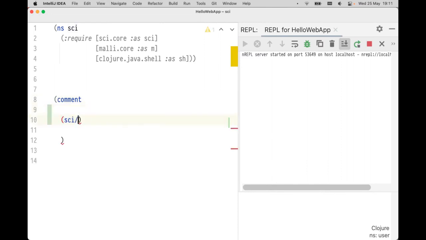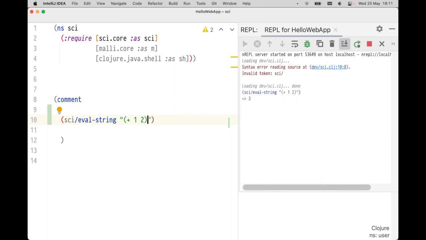So I have here a Clojure REPL loaded with the small Clojure interpreter, and when I evaluate the string, you can see it gets evaluated. And the point is, the small Clojure interpreter let itself be compiled to a native image, and this is actually the point, to make it run fast.